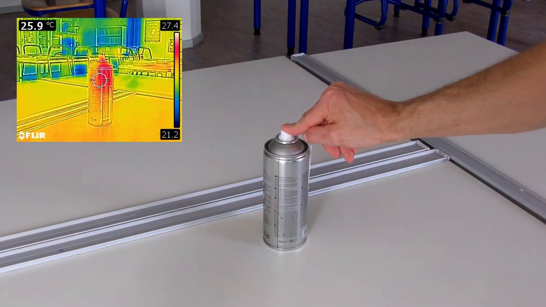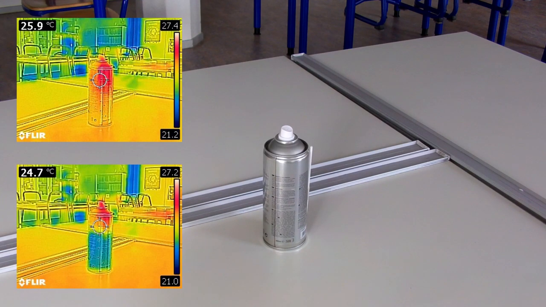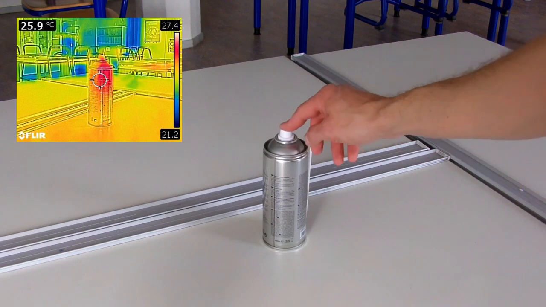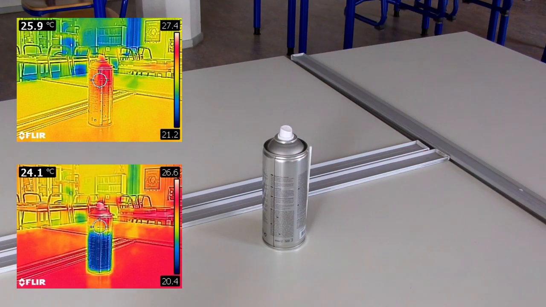Now as air escapes, it expands, because the pressure in the can is higher than the pressure outside the can. Again, I took an infrared picture. And you can clearly see the temperature has dropped, particularly at the bottom. Let's try that once more. Note that the temperature scale is different now, but it's clear that the temperature has dropped.